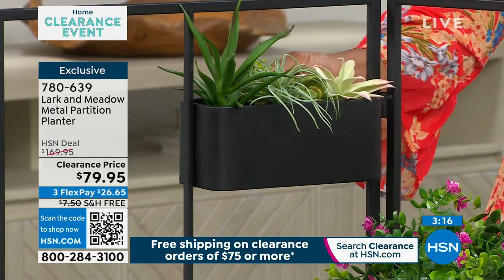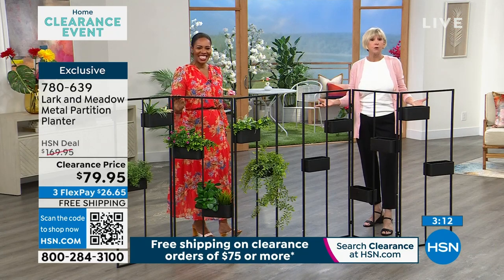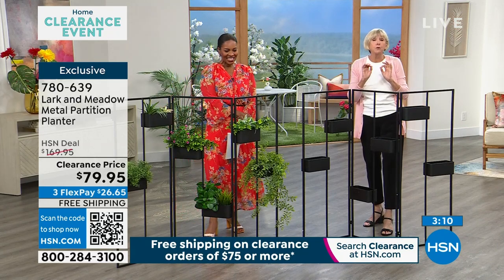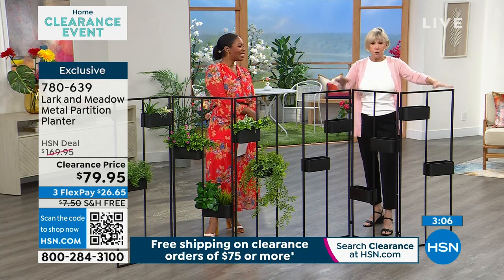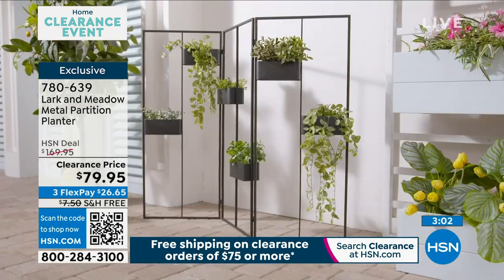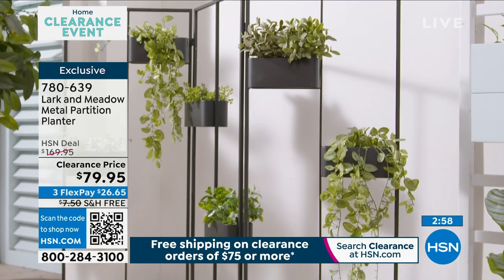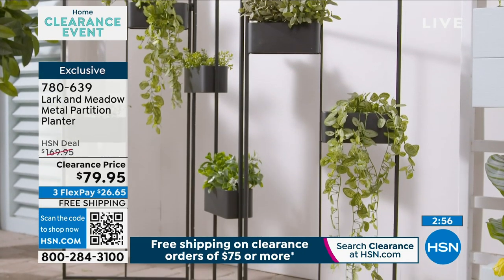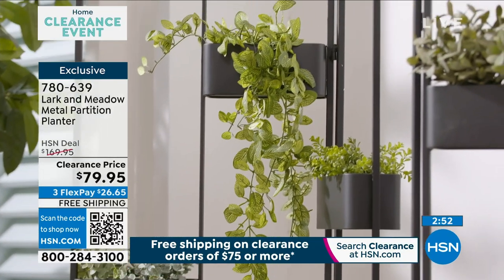And it lends itself to being either just a colorful, absolutely gorgeous thing with flowers, or something just beautiful with greens, really tight, or overflowing, but you're going to be in charge, and nothing is permanent. You can change it to your heart's content, but it's really going to up your plant game. I think so, and plants bring life to a room. No question about it. They bring energy to a room.